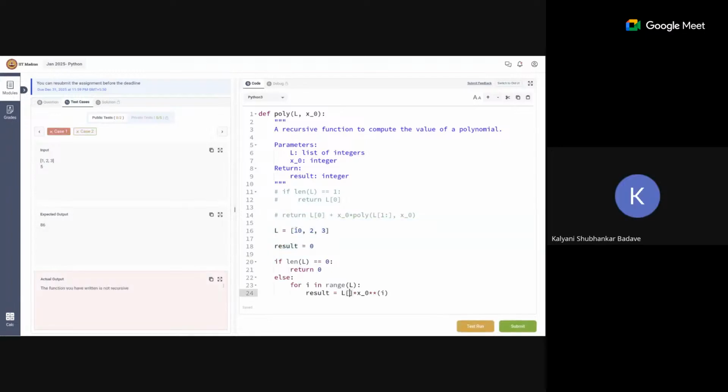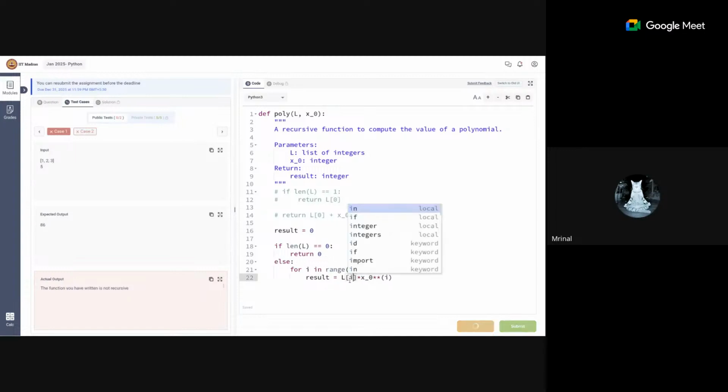Okay, let's try. If I remove this, and let's just have i. We have to return result. Return result.